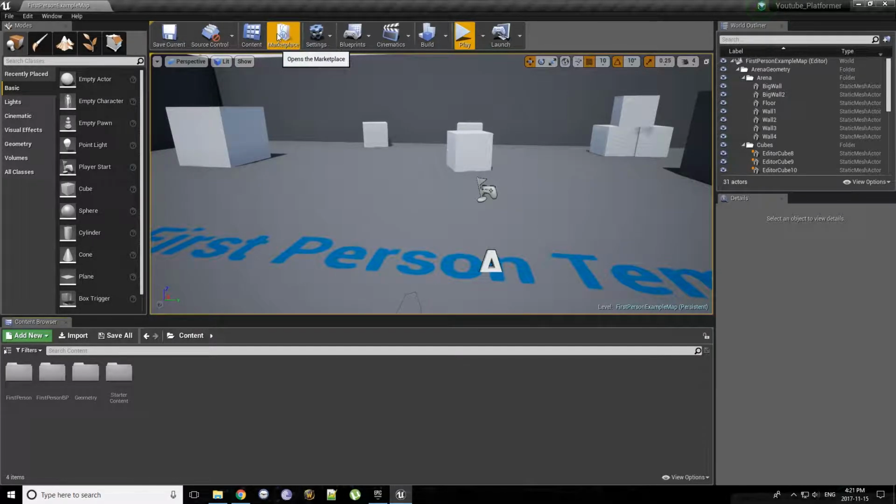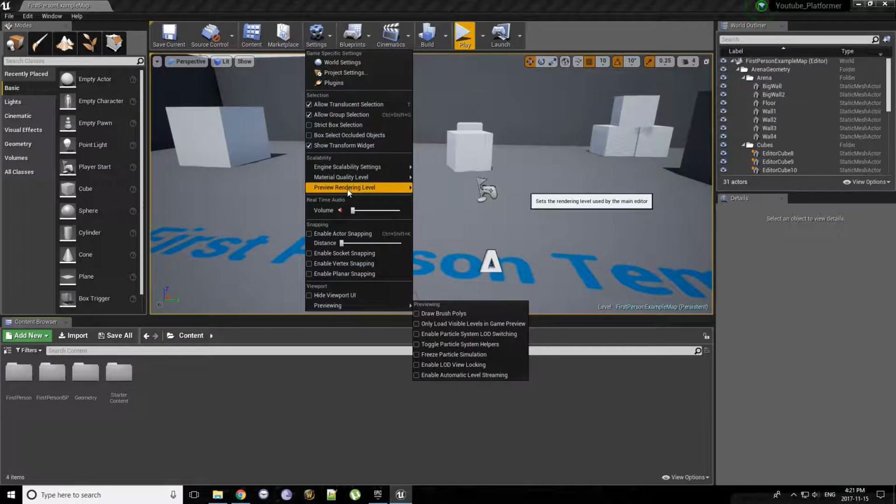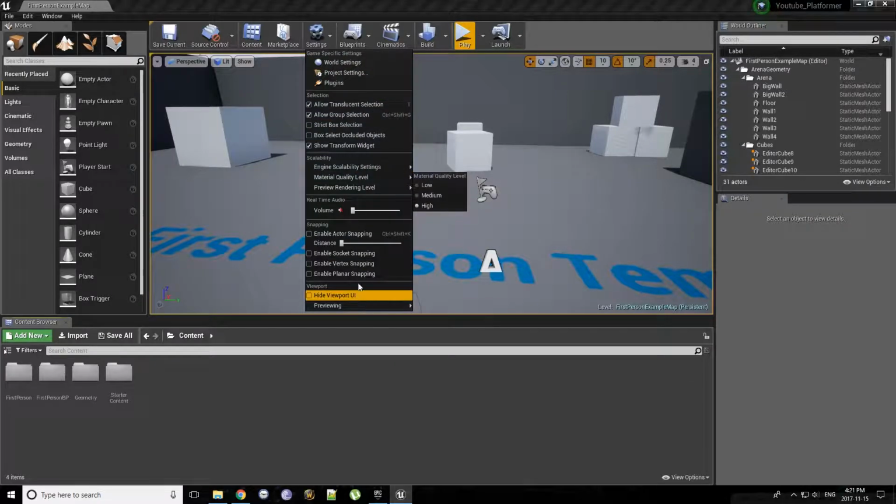Marketplace. Epic Games has a marketplace where you can get assets for the Unreal Engine 4. We won't dive into it for this project, but if you're interested in exploring or getting your own content, that's always an option. Settings is just settings relating to your world, your level, your project, and how your engine is viewing and rendering things in the scene. All kinds of things. We won't go too deep into a lot of these because they're not necessary, but if you're interested in fiddling around and changing things up, you can take a look.